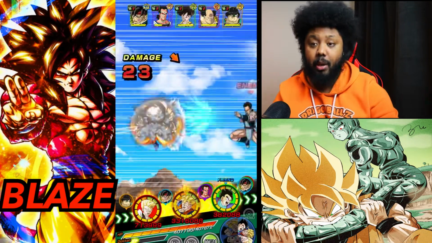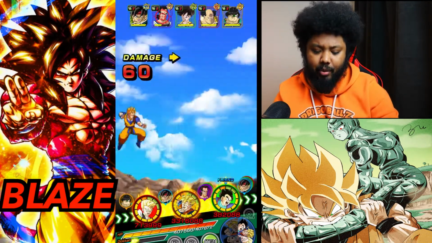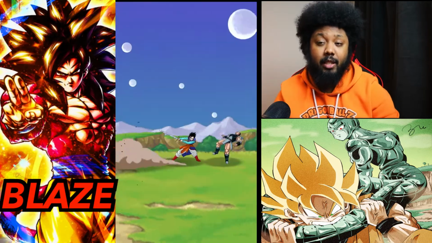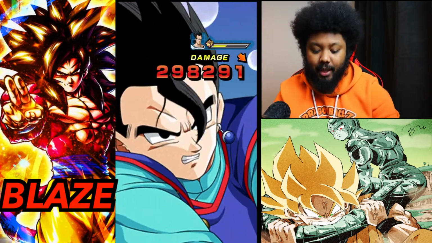Considering that this unit is probably like 3-4 years old. I think he's like 3 years old, I'm not too sure. But yeah, Gohan is taking double digits. We get the super attack, 91k. By the way, next phase he gets an extra 7% damage reduction. So, Gohan is really good actually, right?